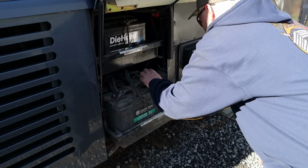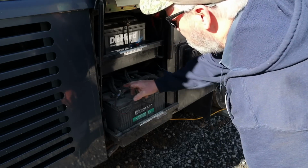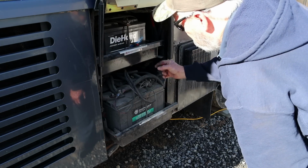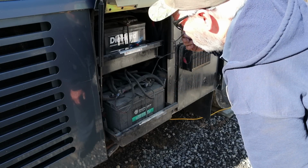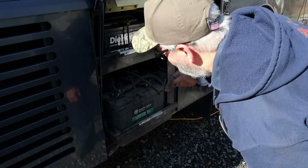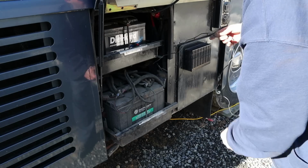The wire on that battery disconnect is really short, so I'm going to have to start taking stuff apart now. There's several small wires. That one is not hooked up to anything. That was a jumper wire or something. We don't have to worry about that one. If it wasn't hooked up, we're not going to hook it up.